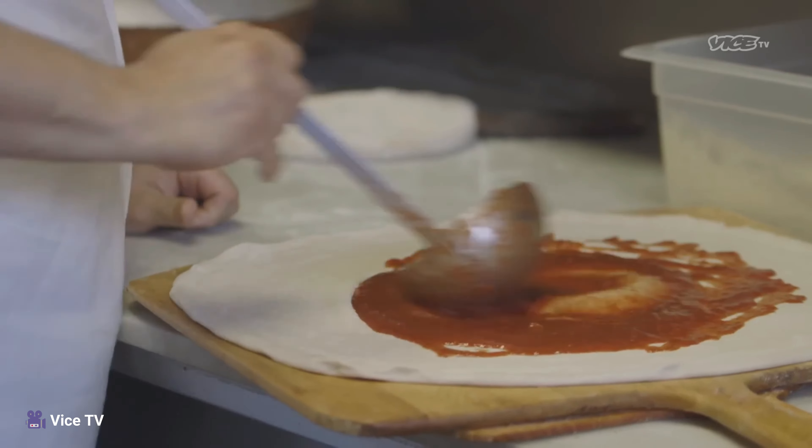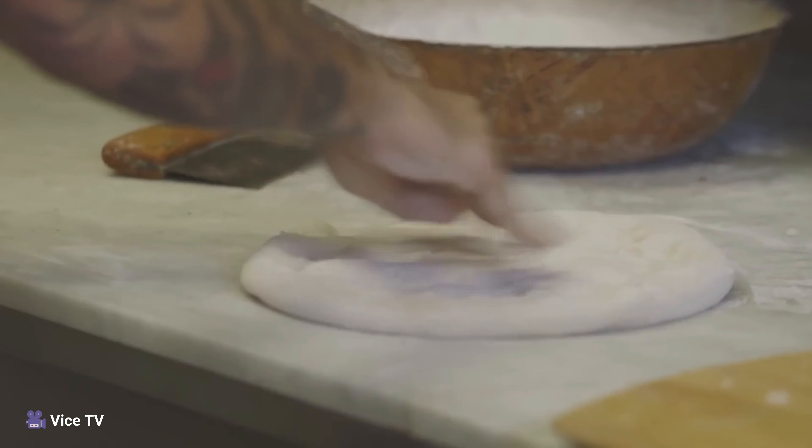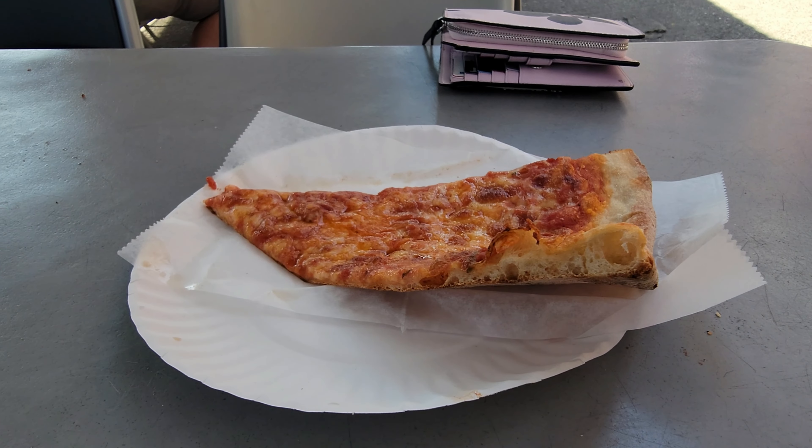Before we continue, let's check out the rest of Luigi's. There are a few tables and chairs. What is interesting is this plaque from Grande — it's a high-quality cheese that good pizzerias use. Then they sprinkle on some Pecorino for some sharpness. Gio's sauce is made from tomatoes that are in season and therefore flavorful. He makes sure the dough has the right amount of time to proof in order to develop that gluten. Combine all that, plus a drizzle of high-quality olive oil, and more importantly, Gio's experience and knowledge creates that old-school pizza that we've come to love.